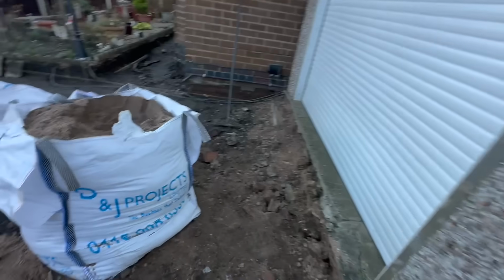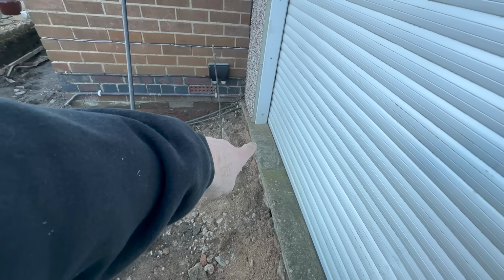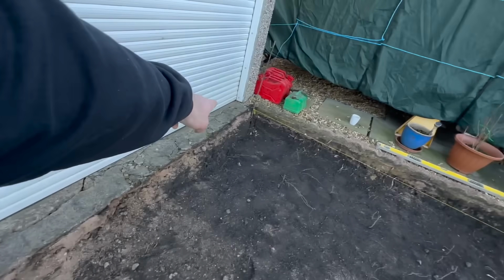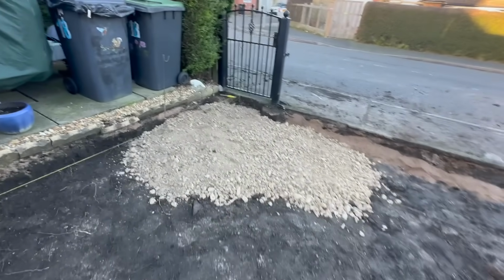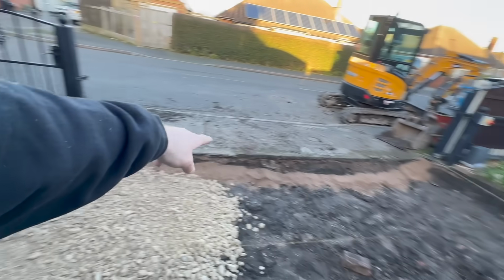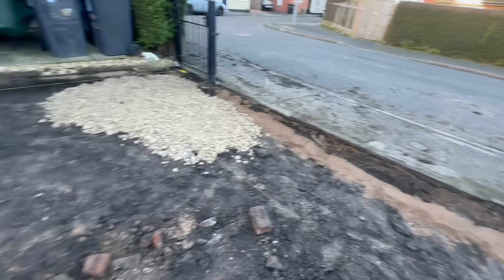So there we have it. That's how we do it. So datum point garage, can't change that, so you've got to stick to that. Same with this side, can't change it, got to stick to it. Road within an inch, 40 mil, you can swap, because you're going to be putting a bit of a curb brace in there with tarmac, so you can change that a little bit. Don't really need to that much.